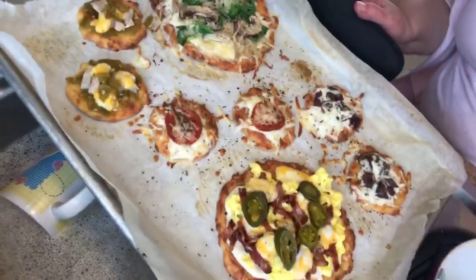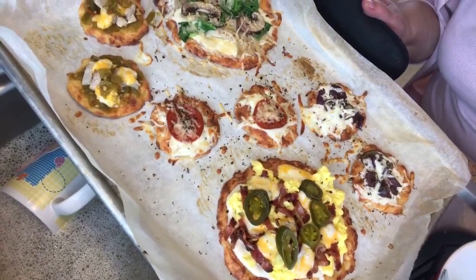Alrighty guys, we have done it. The pan is hot, so I will bring the phone to the pan instead of me trying to lift the pan. Here we go. I might try to lift. No, I'm not going to try to lift the pan. I'm going to bring that down and show you guys. What say you?